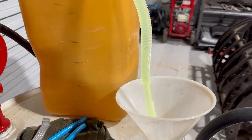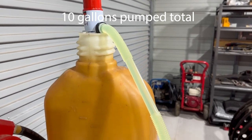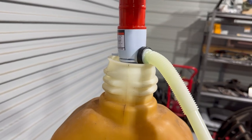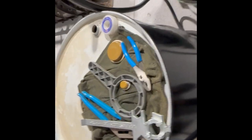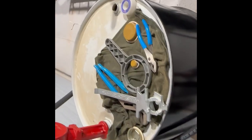Getting down to the two-gallon mark here. I want to kind of show you what to expect when it starts sucking air - hear that sound? It's not good to run a pump dry. We are really close to the top, maybe another gallon or so. What I'm going to do is put the last one I have on top, pump out as much as I can until it fills up to the top, and I'll update you with the total.